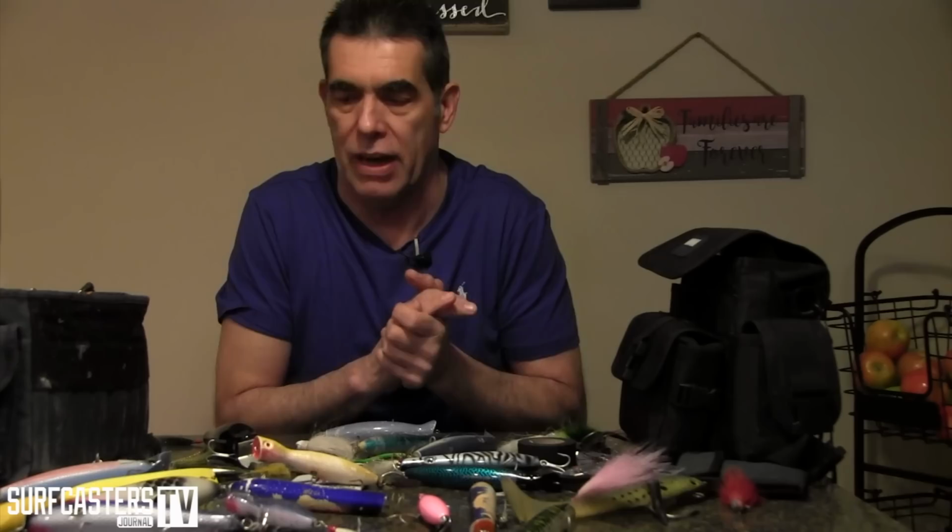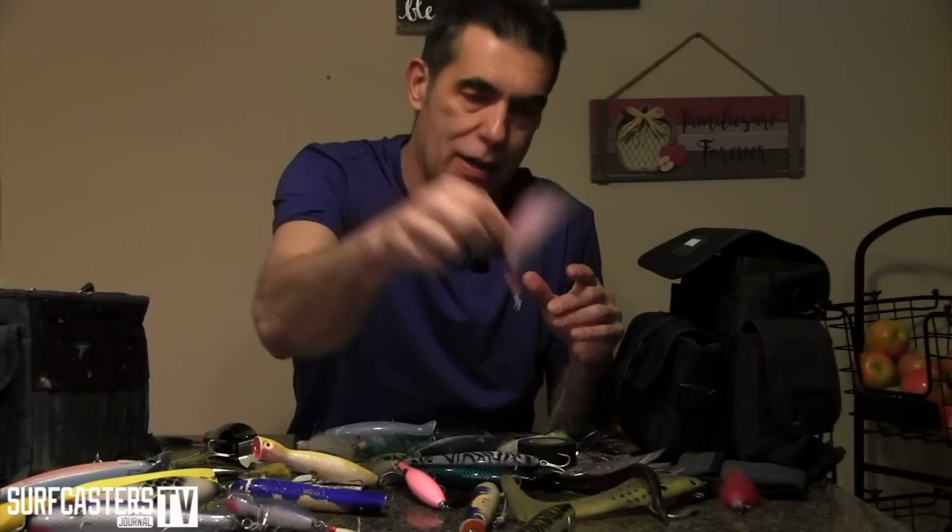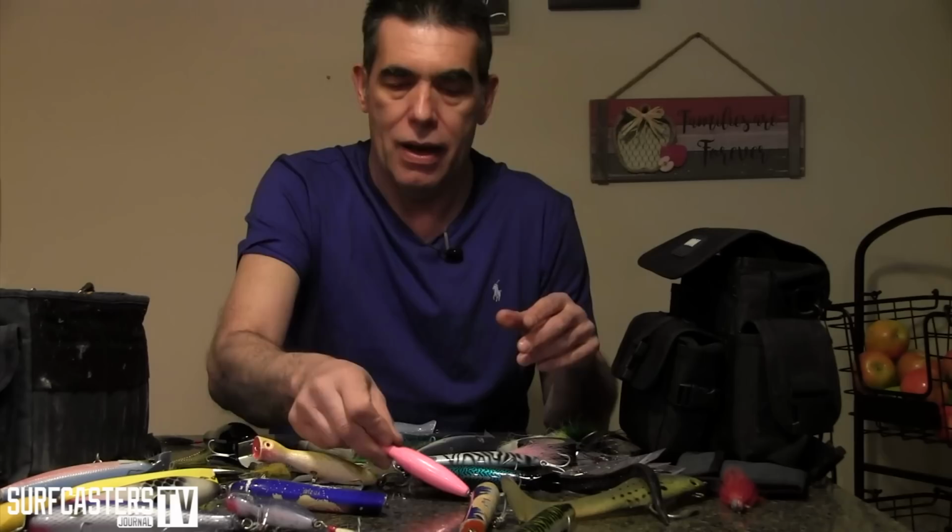Anything in that kind of size. When it comes to squid, because of the way the squid moves, obviously you want something pink. Pink has always been the squid thing. Pink bucktails, pink needlefish, pink darters are huge when they're feeding on squid. If you know the squid are in the area, pink darters, number one in my opinion, are the first thing that I would throw. They actually move the way the squid moves, a little bit with a zigzag.